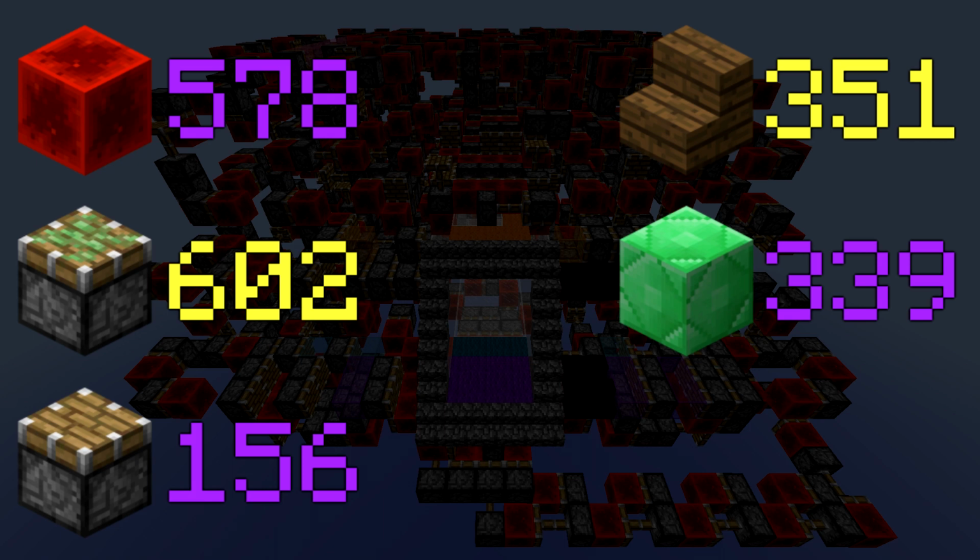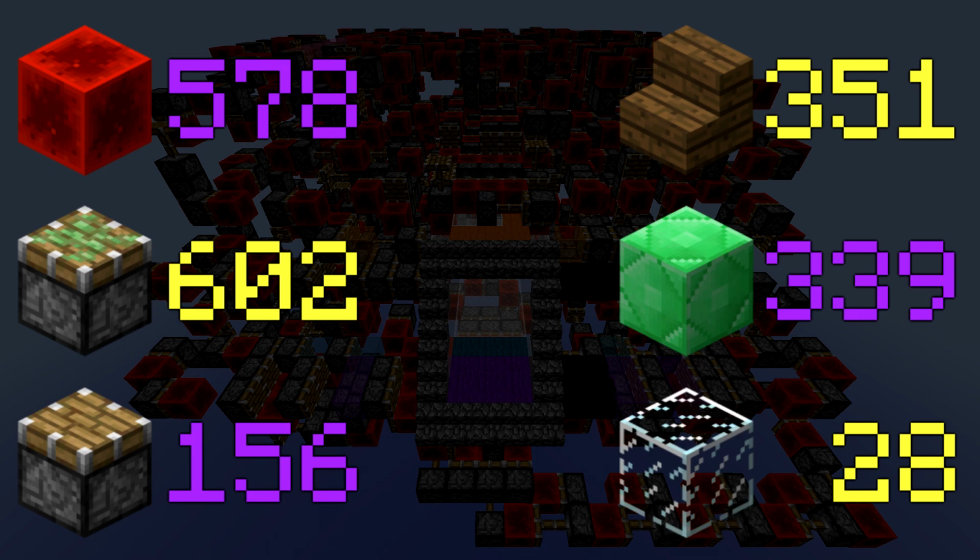Now, there is also 28 glass blocks in this thing, which are not part of the hallway. I used them for sliders, because it would not fit otherwise. This is allowed in redstone block only. Redstone block only is mainly defined by no redstone dust, repeaters, comparators, and redstone torches. And that's basically it. I have no idea if obsidian is allowed, but you can just use a constantly extended piston if you need to.